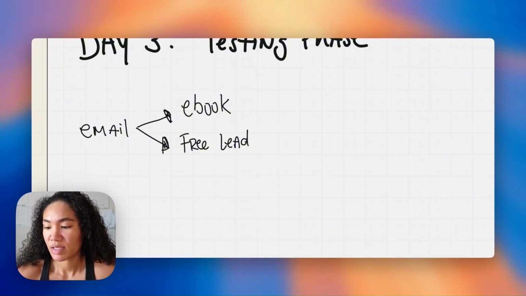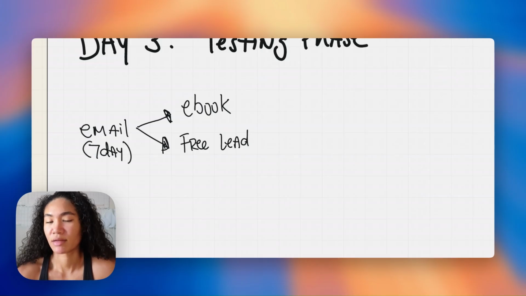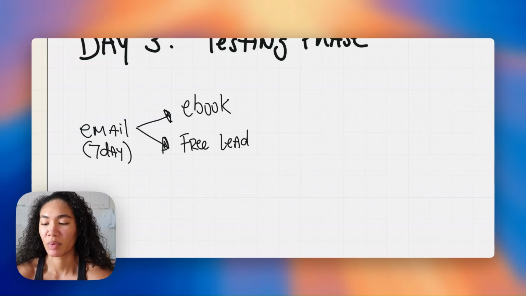As of right now, this email sequence is just 7 days, by the way. This is for me to test out how many people are opening. Are people actually reading? Are they clicking? So that's all this is for.